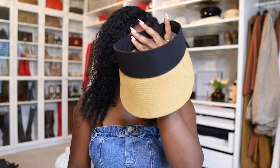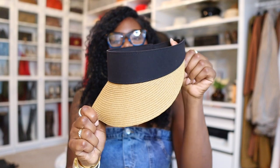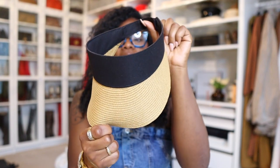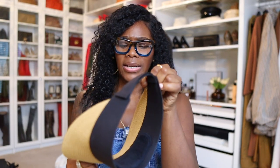Another thing I like to carry with me are hats, big hats. So whether that is a sun visor hat for certain times where I want to have my hair up, or even a big brim hat. So let me just show you the two hats that I got. One I got from COS, and the other one I got from Nordstrom's. This, guys, I got from Nordstrom's. So just a simple visor hat. I realized that the visors are really long over here these days. They never were like that.